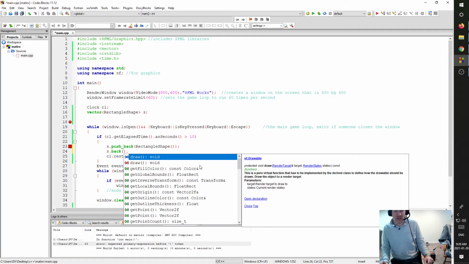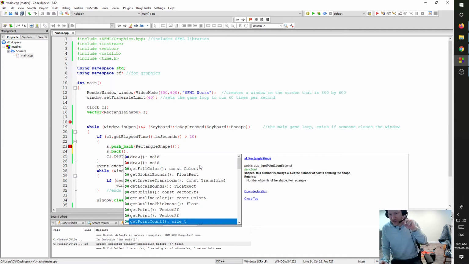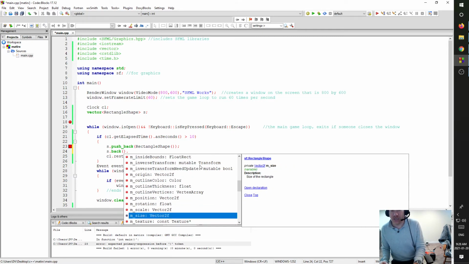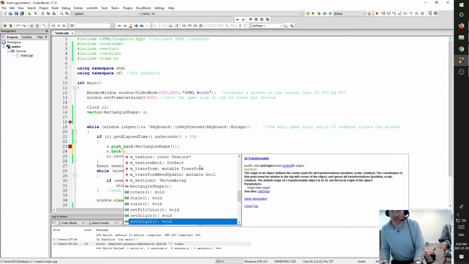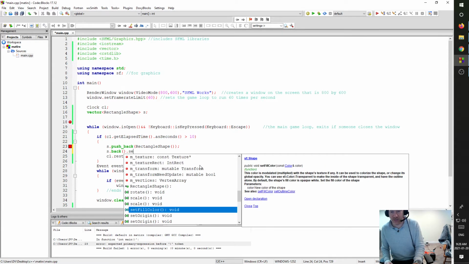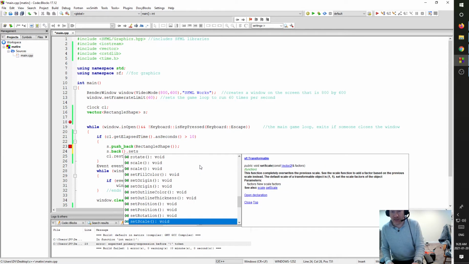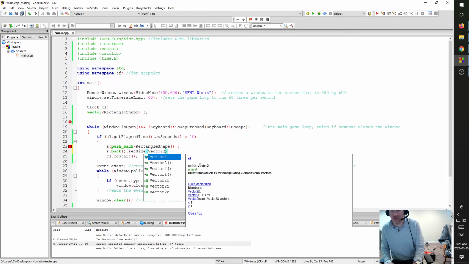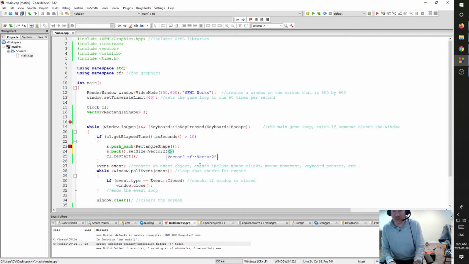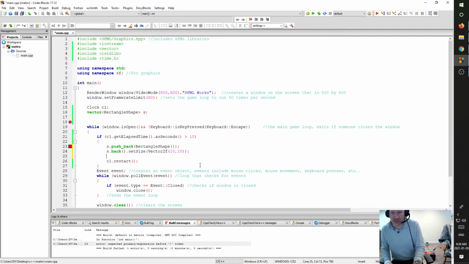It sees it as a RectangleShape, so it has all the commands that exist for an SFML RectangleShape. So I want to set the size. setSize is the command. And again, it takes Vector2f. I might go into the code and change the fact that it only takes Vector2f and not 2 floats. Okay, so I'm just going to make it 10 by 10.